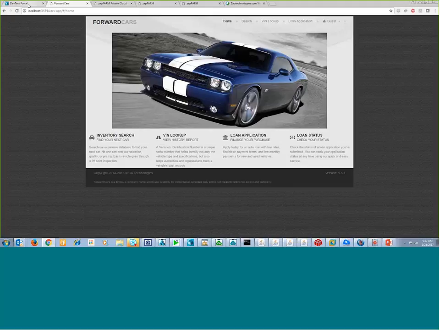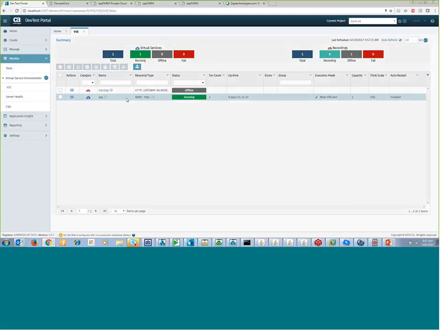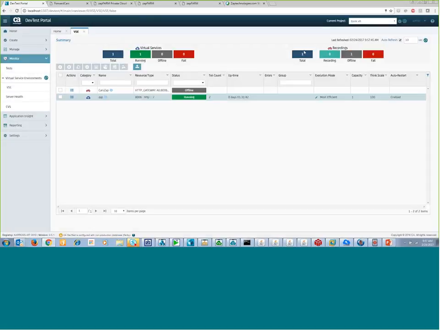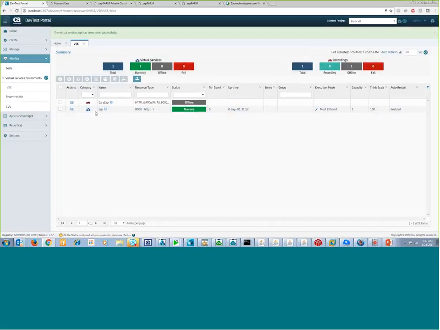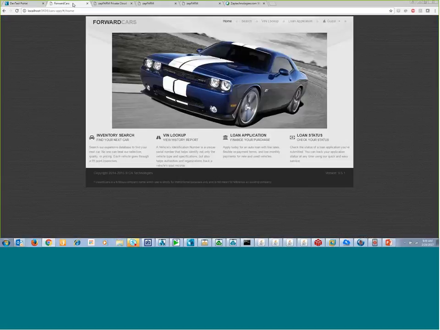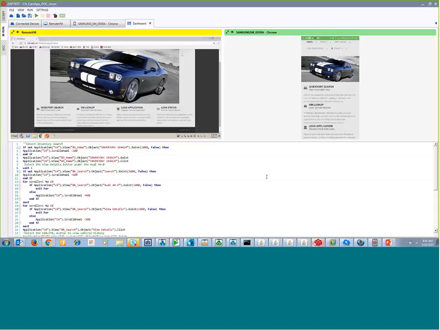So I've got a virtual service built. It's running here. Let me go ahead and reset my transaction count. For some reason it got set. Okay, and it's running on 8006. Okay, so set my transaction count to 0, and I'm going to go ahead and show you the facility, what I'm going to be staging here.